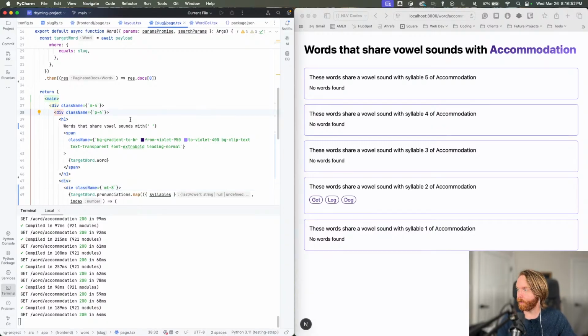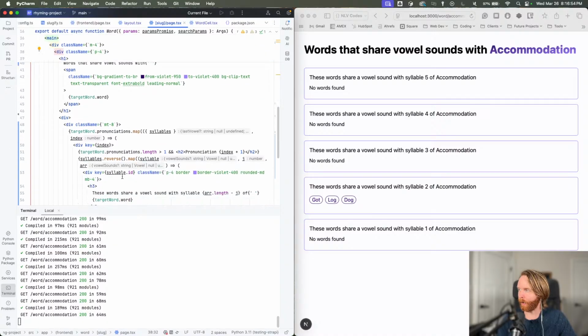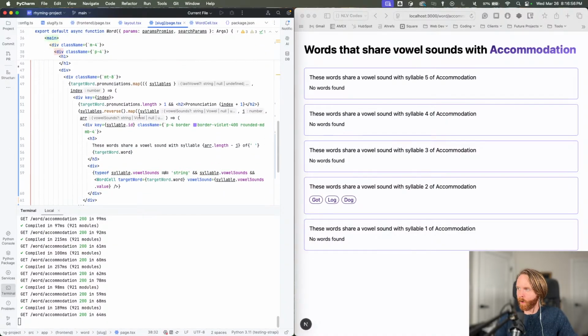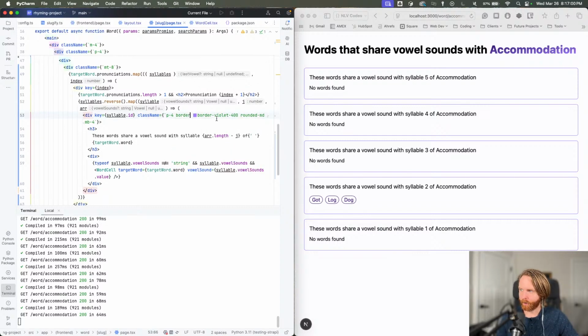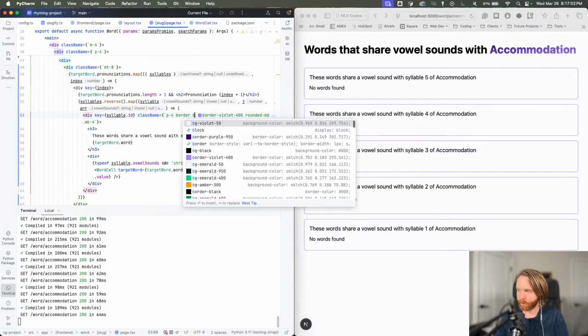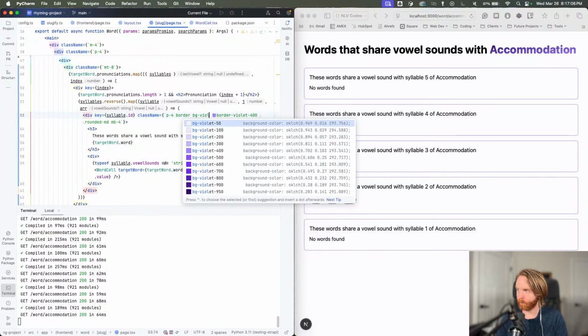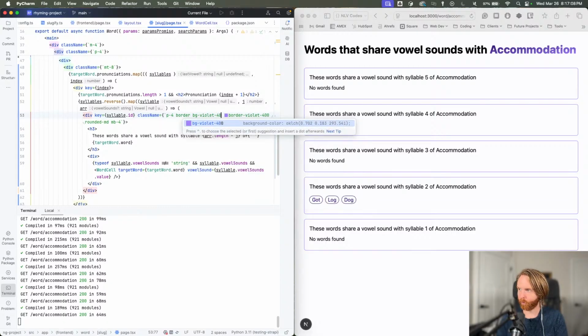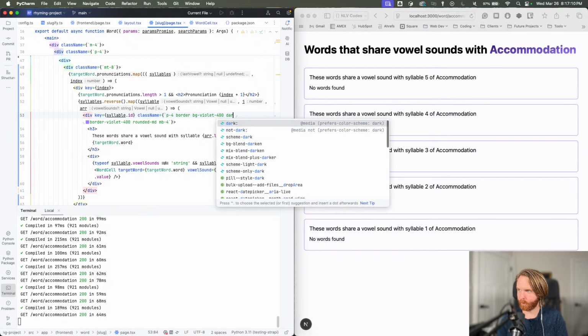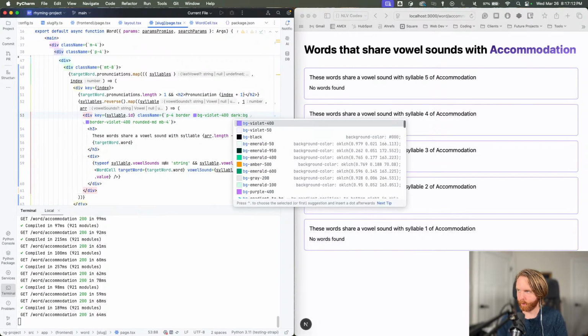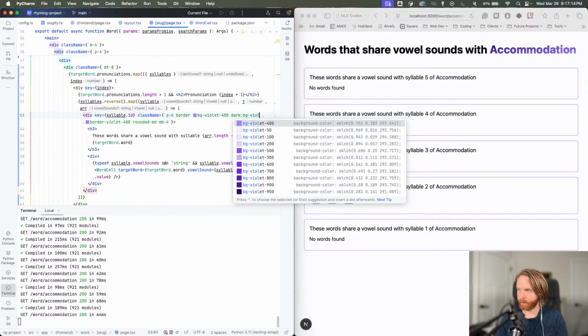All right, so then we can come to our things here, and then we can do just a BG of violet 400, and then we'll do dark of BG violet probably like 900.